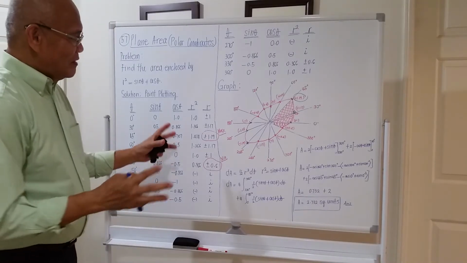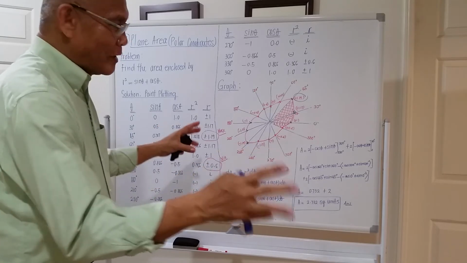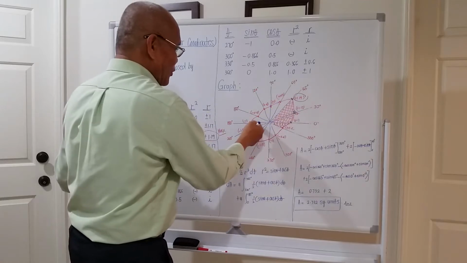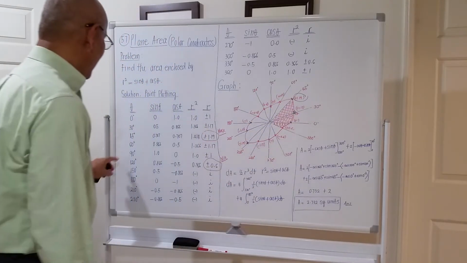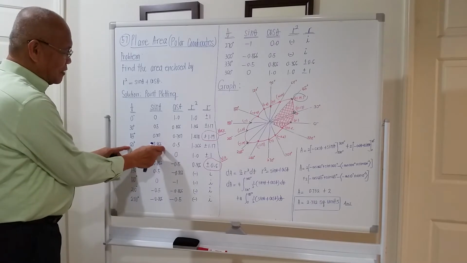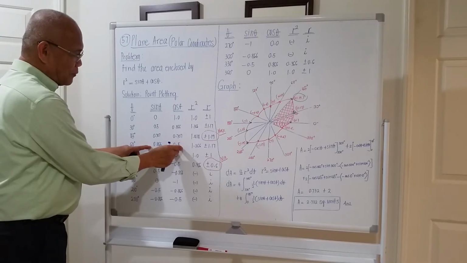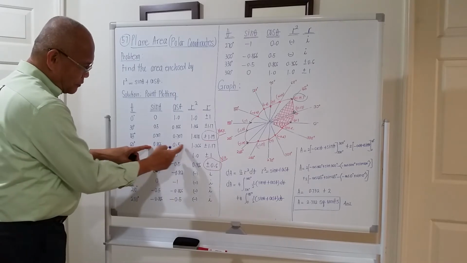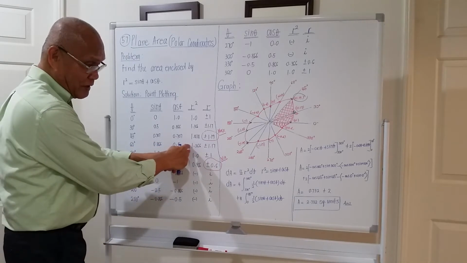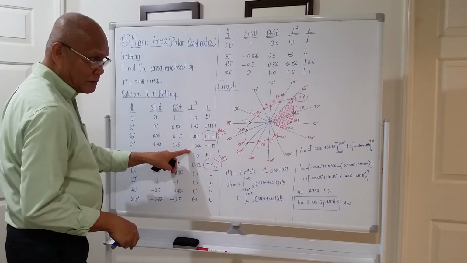So actually, the graph of the given polar equation is now coming out. We got these 3 points here, and we got these 3 points. When theta is 60 degrees, sine of 60 degrees is 0.866, and the cosine of 60 degrees is 0.5. This is positive, we add it. This is 1.366, a positive real number. If we take the square root, it will be a plus minus value.